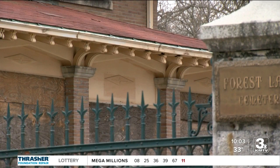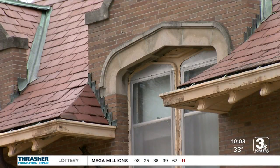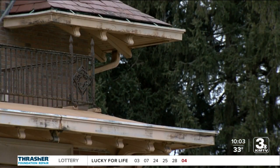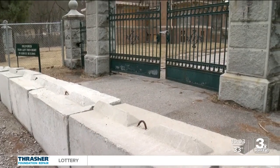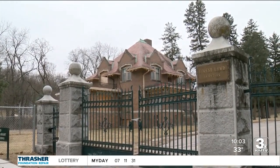We're ready to save it before that. Restoration Exchange Omaha and the Joslyn Castle have discussed options like a museum or a preservation center, but before any of that can happen, they have to save the building first. If they're set on getting rid of the property, then we want to take its pieces and do something with that. If they are willing to work with us on restoring it or giving us part of the property, we can work with that. But at this moment, we haven't spoken to anybody.